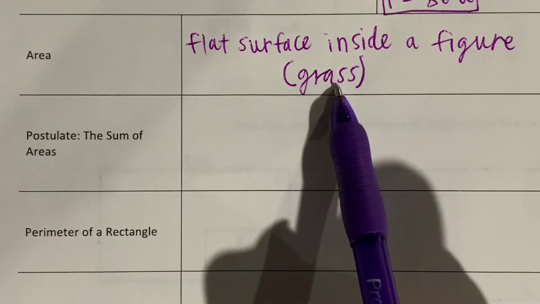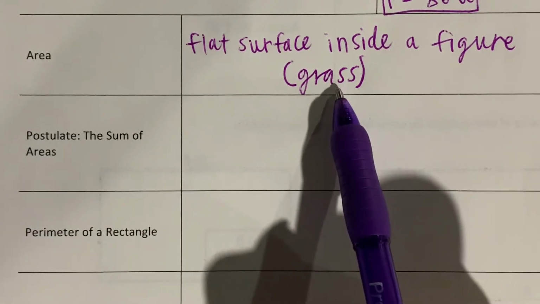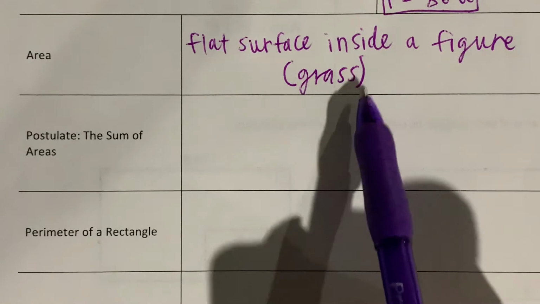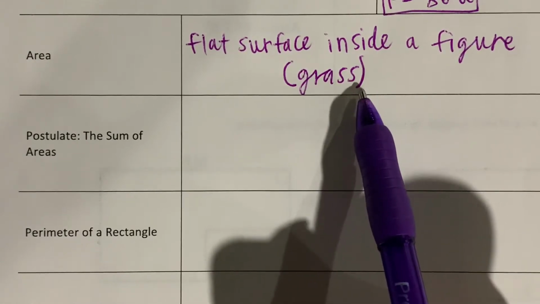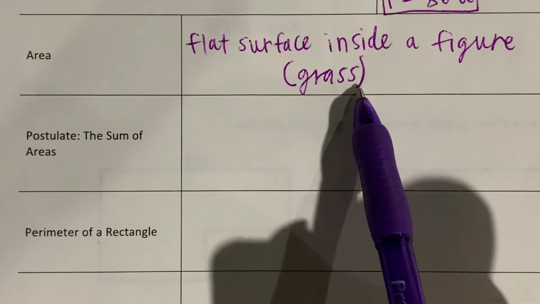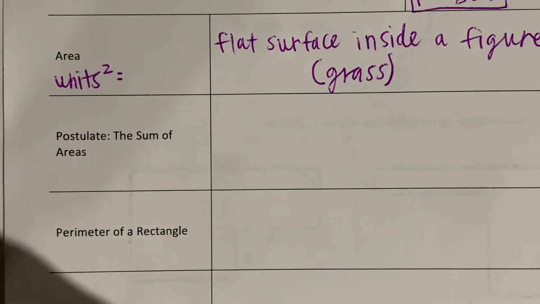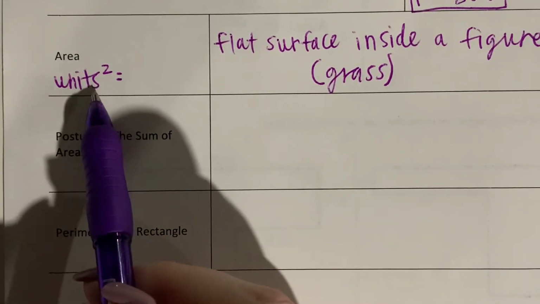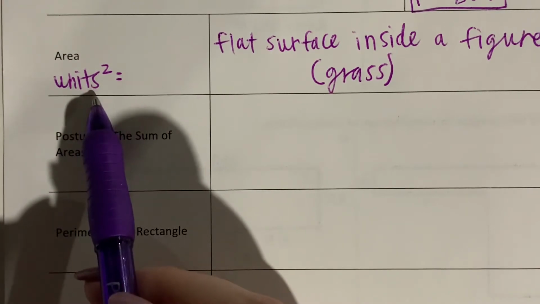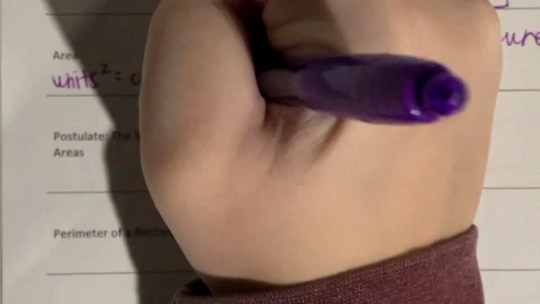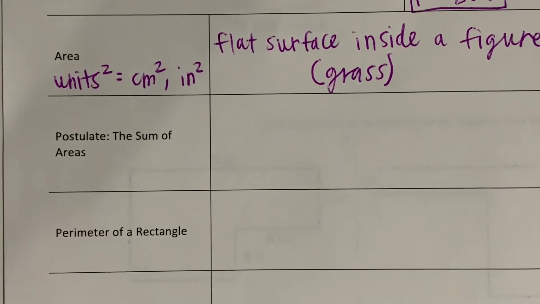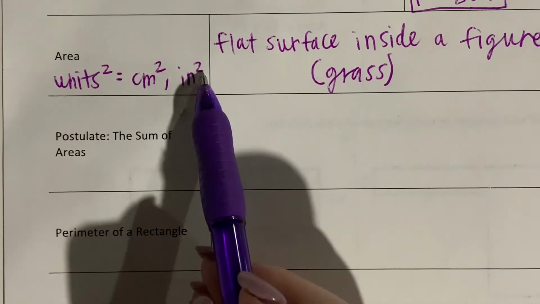So you can think of area as the grass. When we were ordering sod for our backyard and picking it up, we were looking at 1 yard by 1 yard squares of grass, and you call them square yards, and that's because area's units are units squared, or squared units. You would write it like this: units squared, or units to the second power, because for area you have 2 dimensions, which we will look at here in a moment, and so you end up getting square units. So that would be something like centimeters squared, inches squared, etc. So you could say square centimeters, square inches.